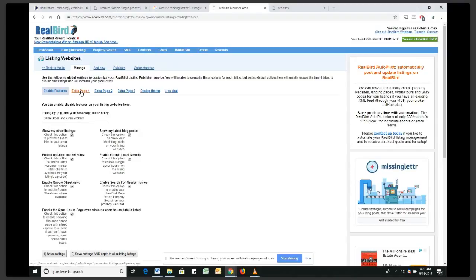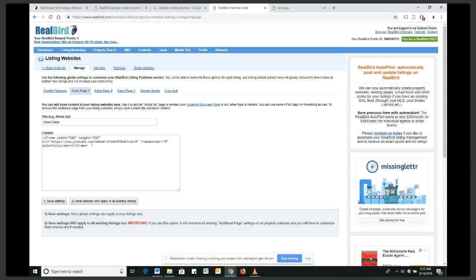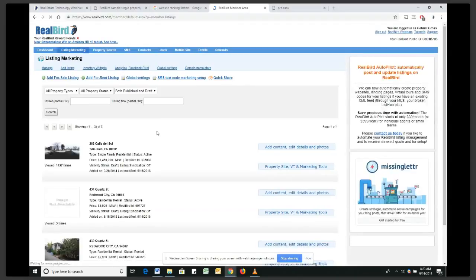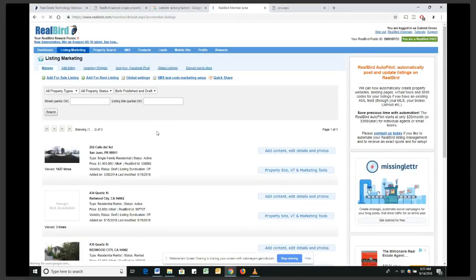And these extra pages, you can add text or code. This is an iframe. I put a YouTube video in there. And you can add them to all listings or to certain listings, and you can override them, right? That's the global settings. So that saves you time. So you don't have to repeat the comment, like about the agent or the neighborhood, if you work in one neighborhood only, then you can use that global settings area. And there is, of course, tutorials here. So let me click on tutorials and show you where they are.